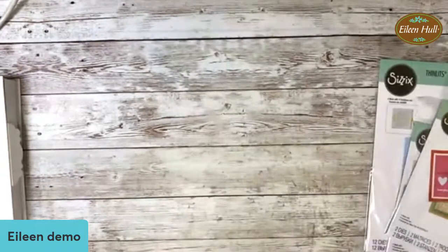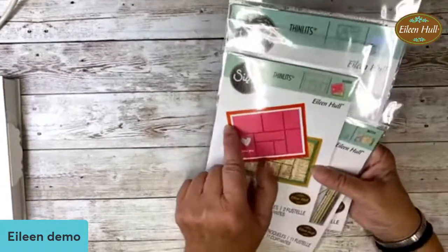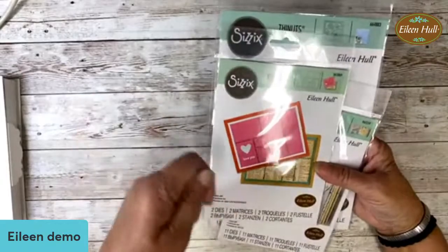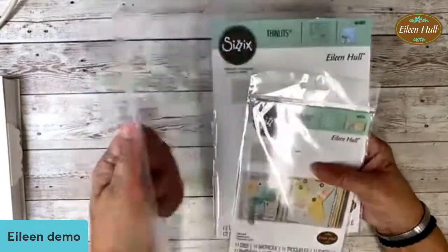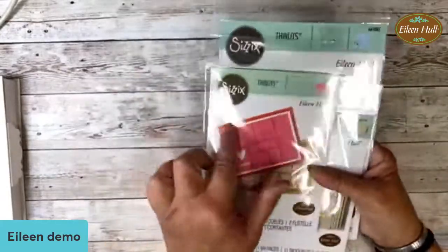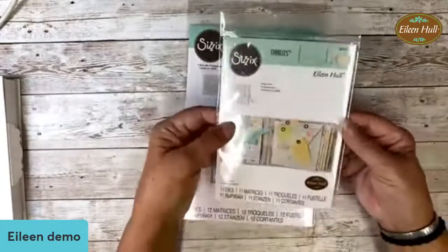Okay. So that's one. This one would work, and I think this would be cool because you could make little stamps and tuck them in the pockets. Out of just one piece of paper, you could get a lot of little things to fill your pages or your little compartments with.